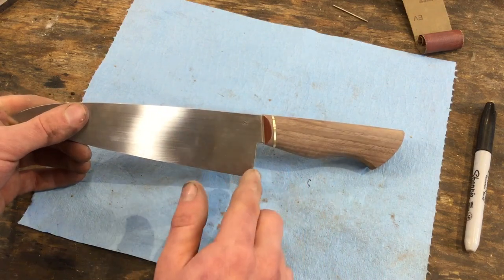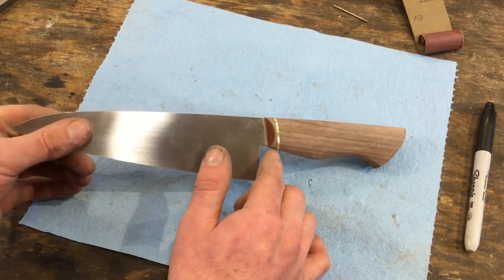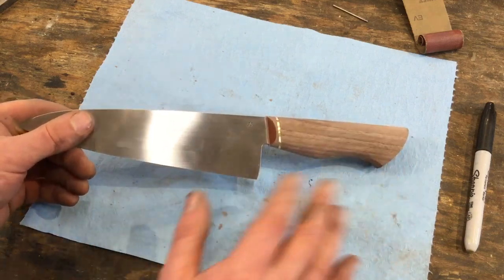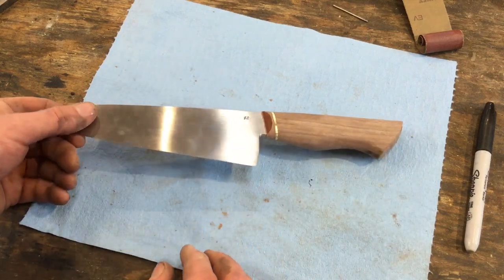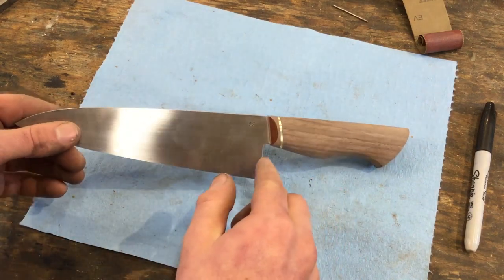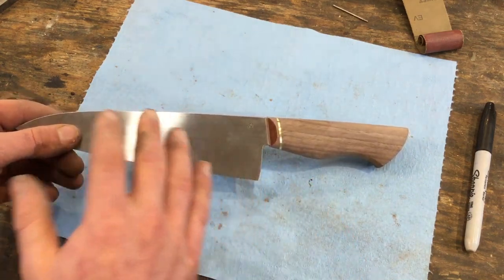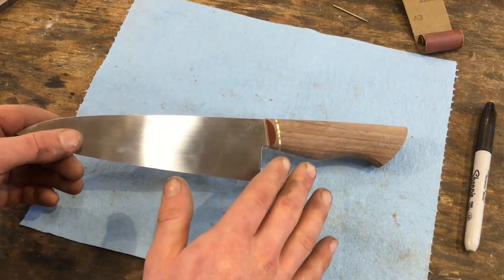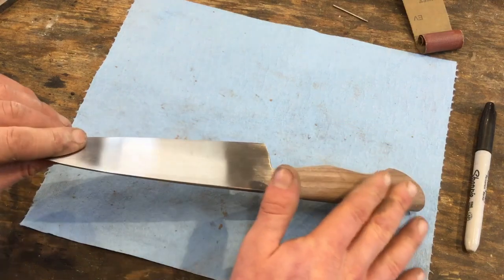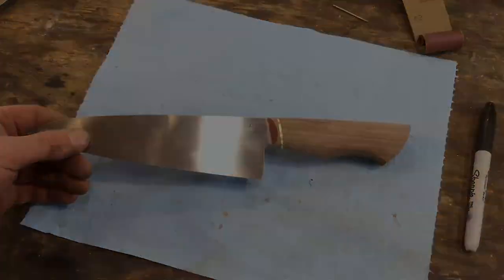But if I had a stainless steel bolster here, I would need to grind primarily on the stainless steel, and the wood would come down to meet it very easily and quickly after the stainless steel was shaped. And the undercutting is another reason why I do about 90% of the shaping on the platen. The slack belt is really just to get a final smooth finish.